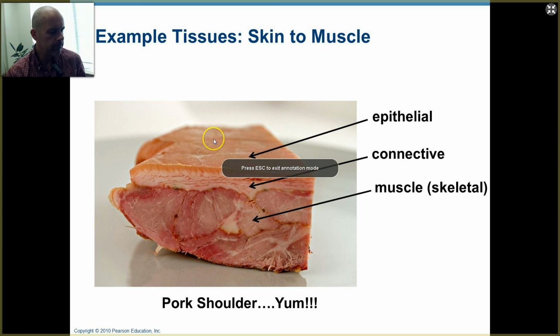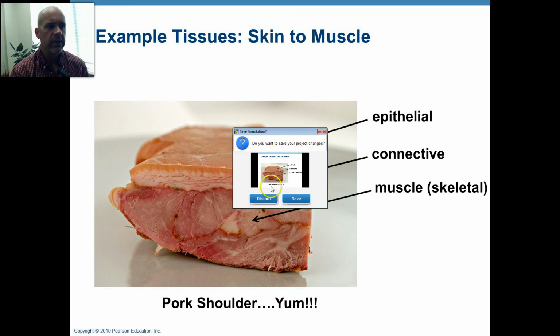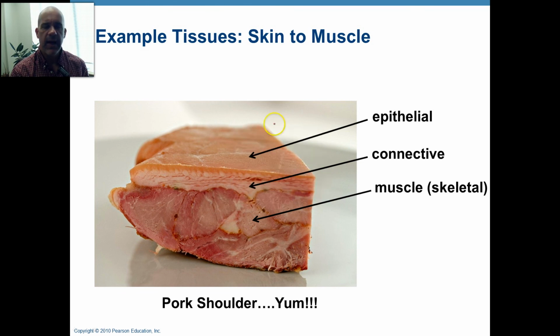Okay, so your skin there is going to be a type of epithelial tissue. Now think about below the skin, the covering on this pork shoulder, you would have some fat underlying there. So all that fatty tissue there is connective tissue because that is connecting this epithelial tissue of the skin to the underlying pork shoulder meat down here. What we know of as meat is actually skeletal muscle tissue. So you can see how you have that different layering there.